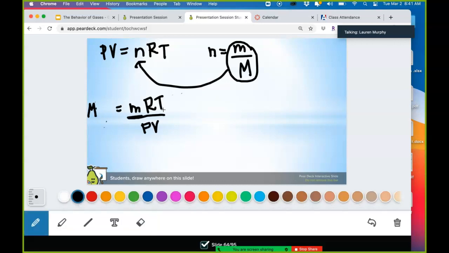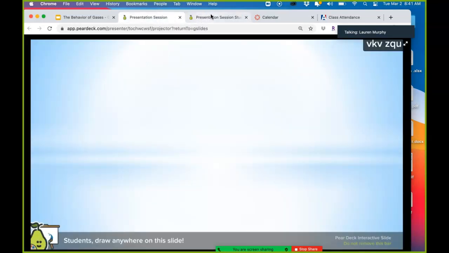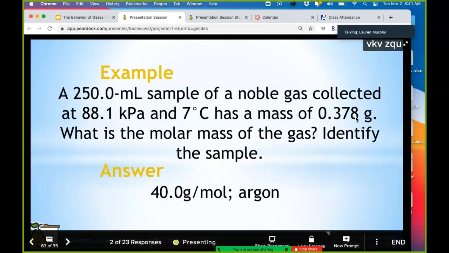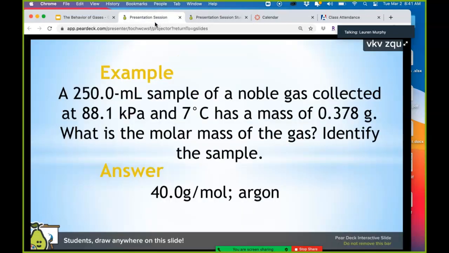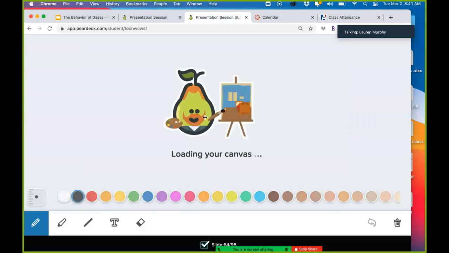This is the equation for molar mass with mass in it. At this point, we plug and chug. You have mass, temperature, pressure, and volume, and you can look up the R constants. They will always be given. You don't need to memorize them. So let's go back to the problem and find out what some of our numbers are. So the mass is 0.378 grams. Now, the R constant is going to be based on your unit of pressure. So you want to use the R constant that matches the kilopascals. If you reference back, you'll find that number is 8.314. Again, you don't have to memorize it. It will be given. You just have to know how to use it.